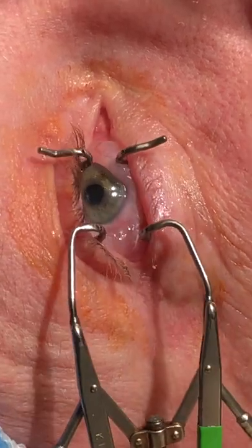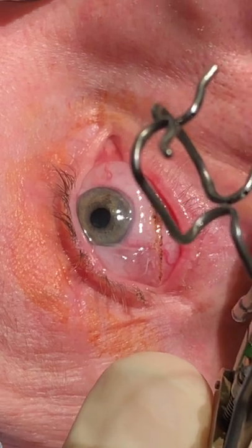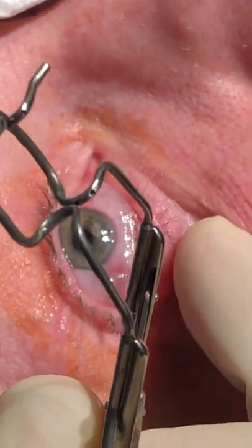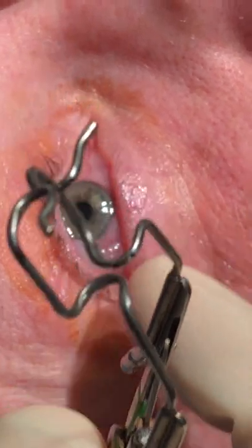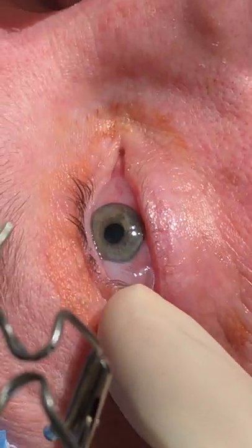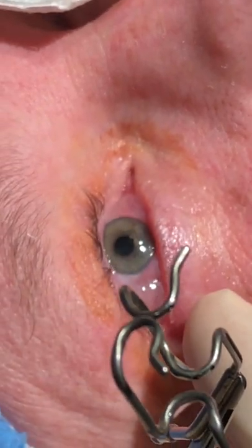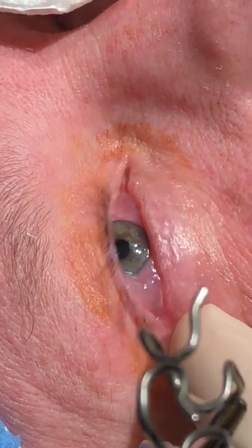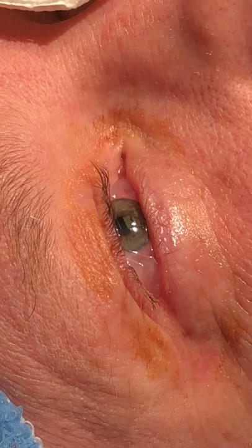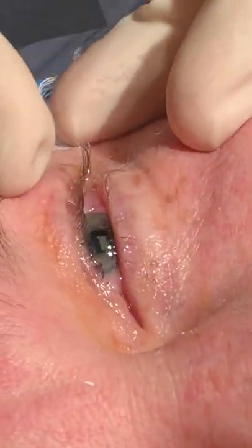One of the things I do is try to check and see — remember how it was all blown up? Now you can see that it's been tightened. When he blinks — blink for me, close your eye — the lid is going to oppose the lid. This swelling is from where I gave him the numbing injection. Blink again.